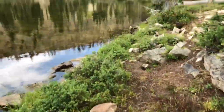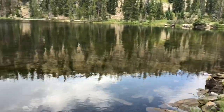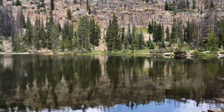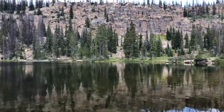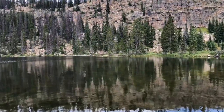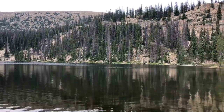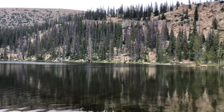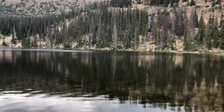We've kind of made it to the north side. There's this little bay here, and then there's a creek. I think it's going to be the inlet creek that comes up here. We're going to fish it and head up to Gem Lake, and then we'll see how we feel from there. Fish are rising, but they're rising out in the middle. They're not real close to shore, and I'm not good enough of a fly guy to get my fly out that far.